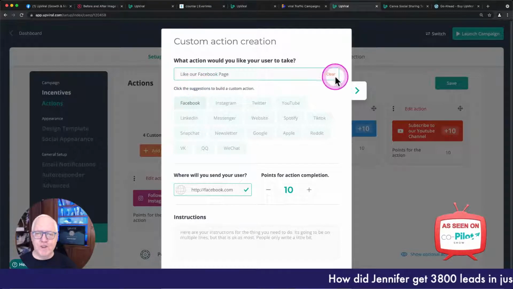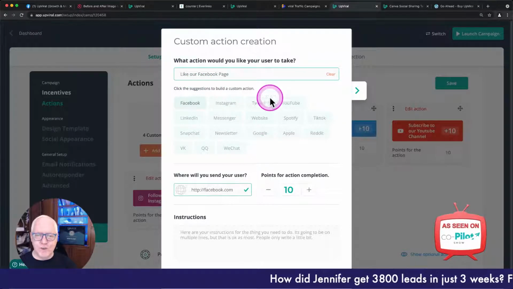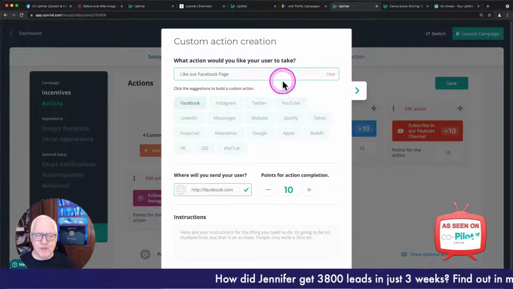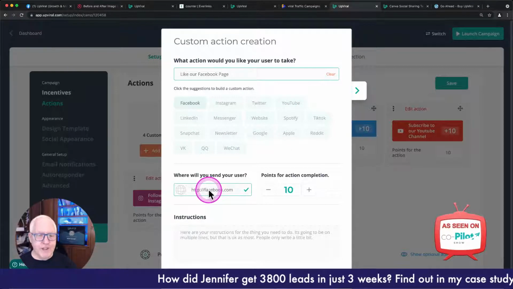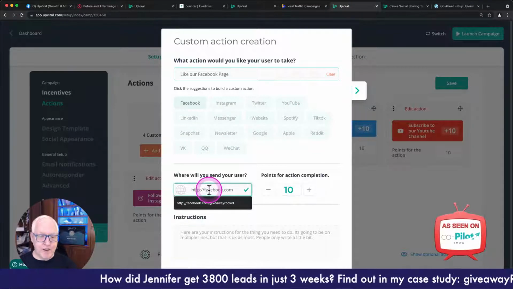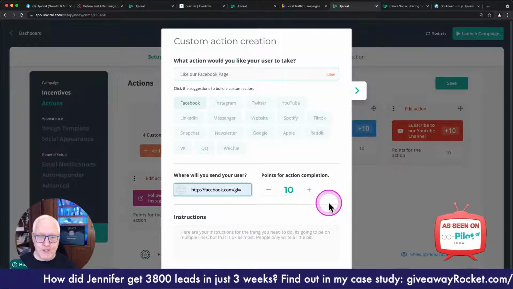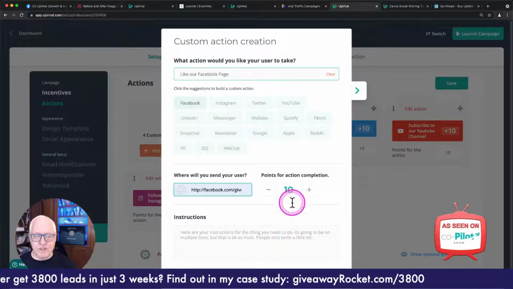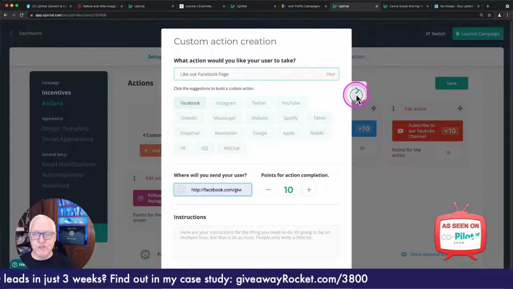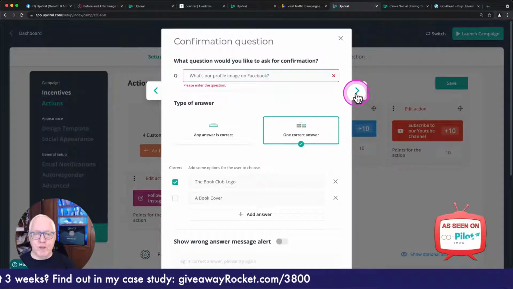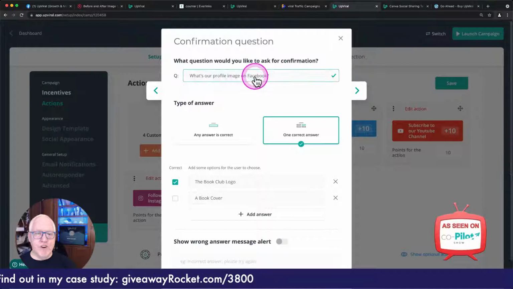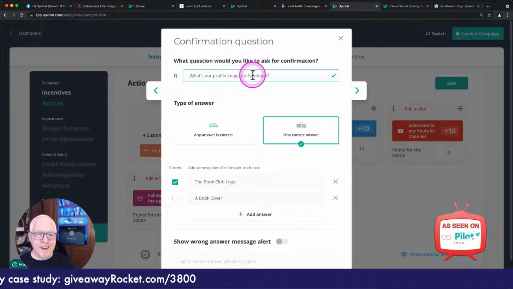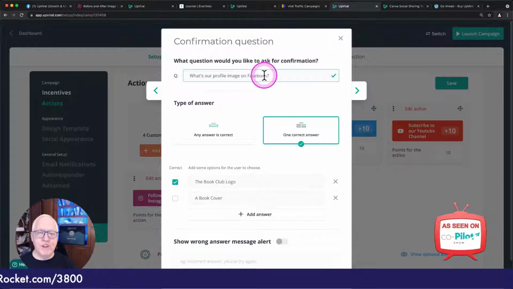But it says, like our Facebook page, you could use these buttons to click through to build it. You need to have a page name down here, so I'm going to use my page name. And how many points does that action give you? You could put instructions. If you go to the second page, then the question: every custom action has a verification, and that verification is a question.